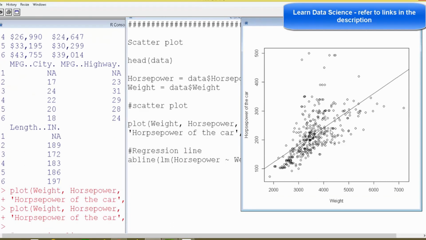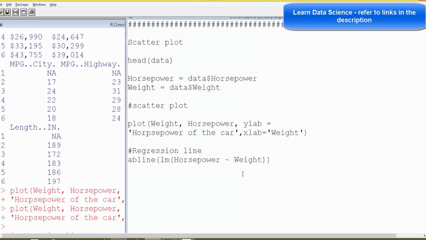Now you see the regression line that goes in between these points, right? Those who are familiar with regression know it is basically a line that fits the data points in such a way that the sum of the squares of the distances between the data points and the regression line is the minimum, and it includes all the data points. Okay, so it most closely resembles the pattern in the data points. Okay, so that's how we should interpret.